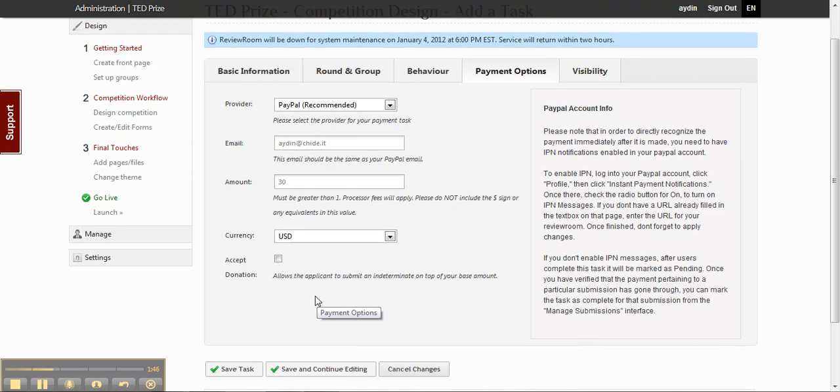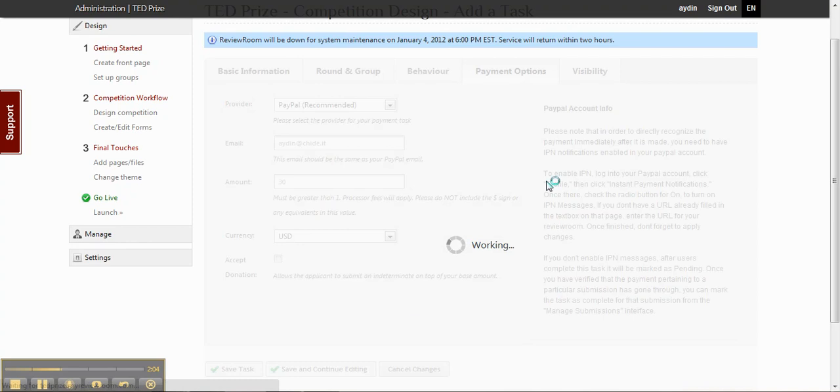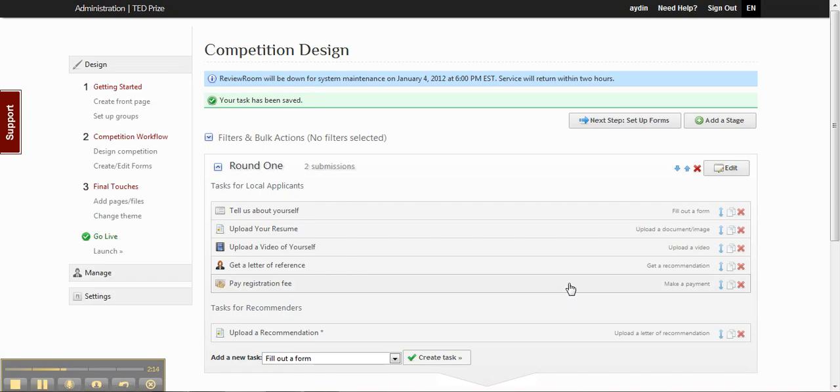We also have an option actually to accept donations. Sometimes nonprofit organizations will want to allow people to add some money on top of the fee that they charge for the sake of having the option to accept a donation. So I'm going to press Save Task here. Now there's some tasks that you would need to do, and the instructions were there on the previous screen, so you would actually need to go to your PayPal account and enable a few things, but the instructions will always be there and you can take a look.